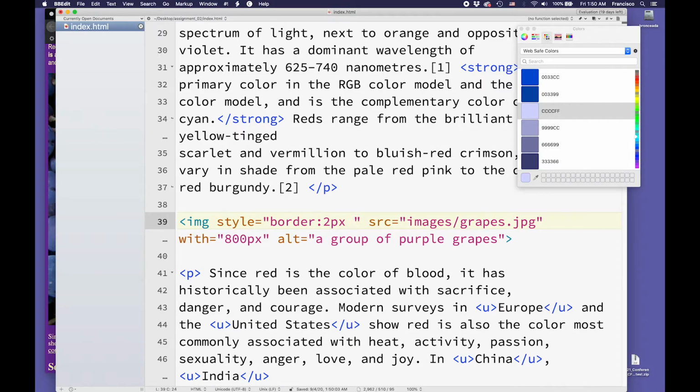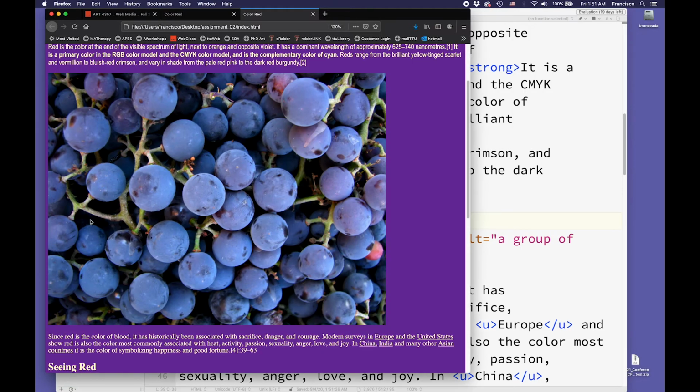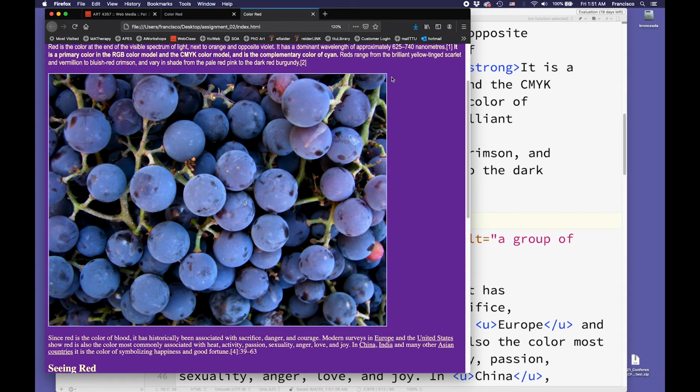Then the type of border that you want, I'm going to say solid, and then the color, and I'm going to use the same color that I had for the navigation box. So I believe it's this one. BBEdit closed the rule for me, but I need to remember to do that just in case. So I'm saving this, refreshing, and now my image has a border.